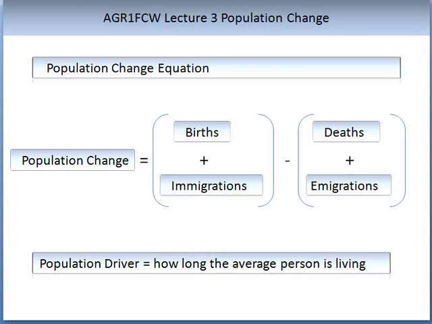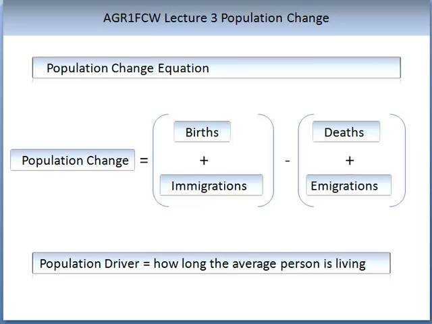Now that you have watched the video on population change and global population, you will have some understanding of its inputs and outputs. The following equations summarise a simple calculation of population change. It is as you would expect. The number of births plus the number of immigrants into a country minus the number of deaths and the people leaving the country equals the change in population at any one given time. Please note that population change is slightly different to that of total population.